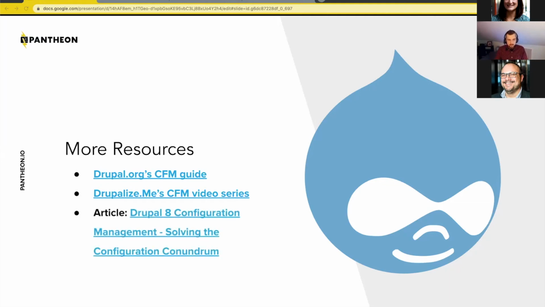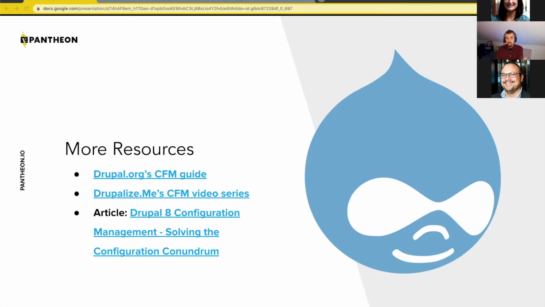Then also there is the article, Drupal 8 Configuration Management, Solving the Configuration Conundrum, which was actually written by my friends in Chicago from Chromatic. It's a different agency, but they wrote this article, which I think does a really excellent job of illustrating the problem.